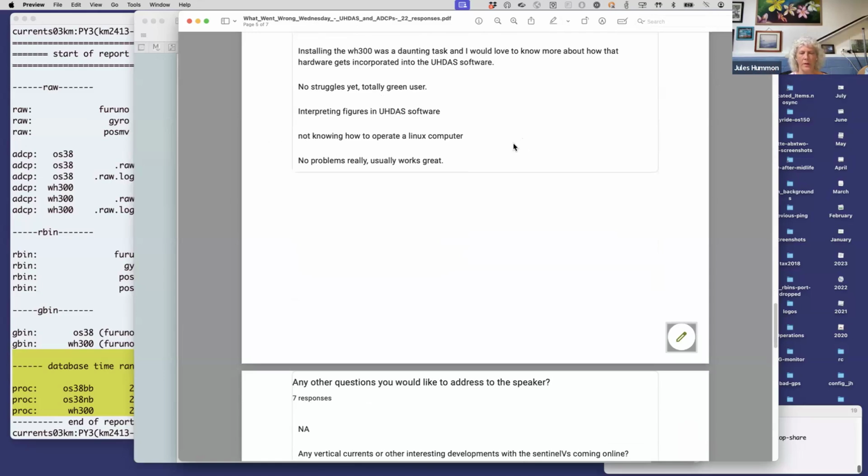Not knowing how to operate a Linux computer. Okay, I get that. I have a couple of responses. One of them is, that's how we want it. We want you to be scared. We don't want you to go in there and start messing with stuff. No, I'm sort of kidding. If we ask you to do something as our remote hands, obviously it's better if you know what you're doing.